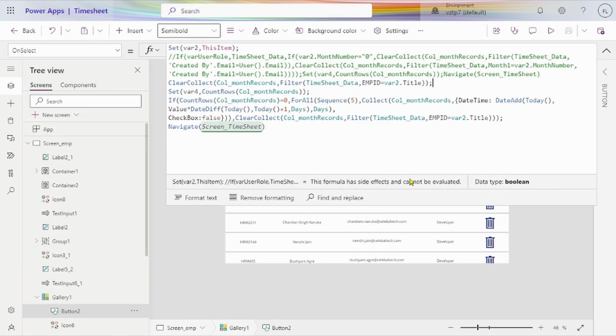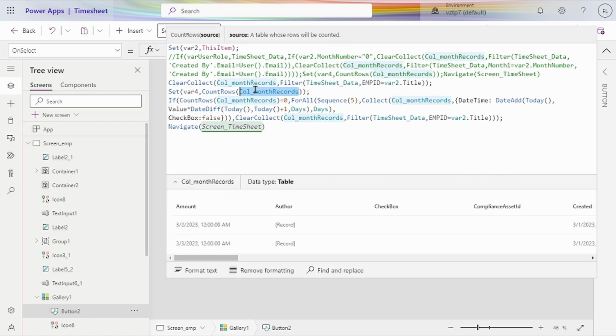Okay. After that, what we are doing, we are counting the rows of all month records, meaning how many rows are present in that collection for the employee. If this count rows function equals 0, then we are first creating 5 blank records in that collection.